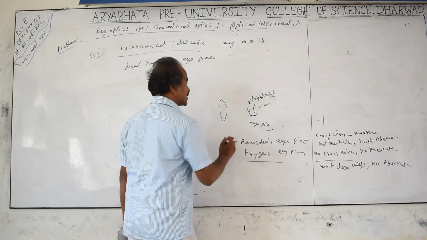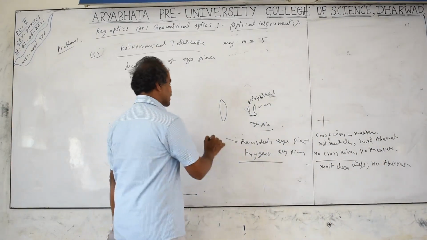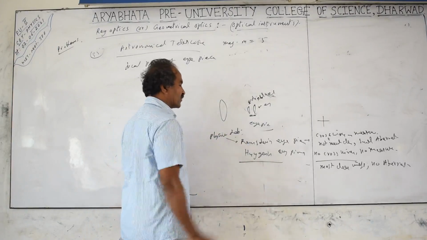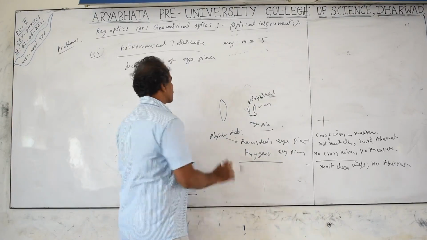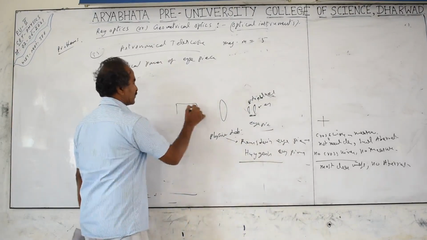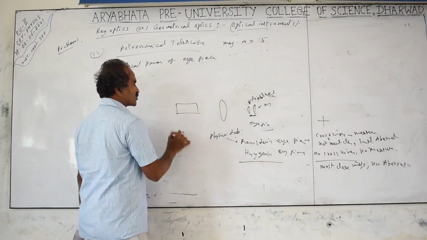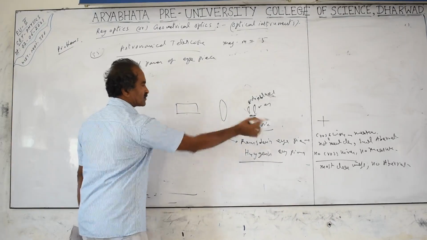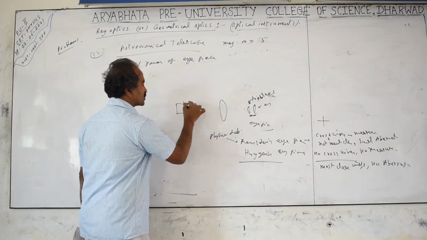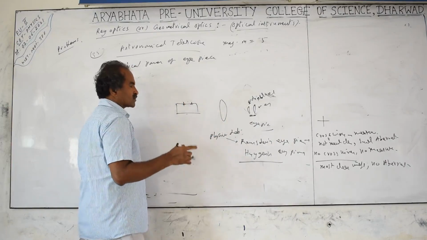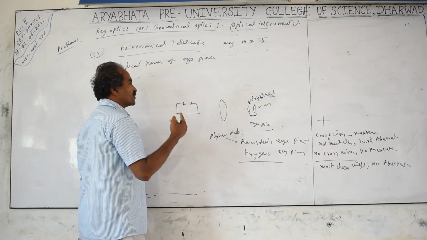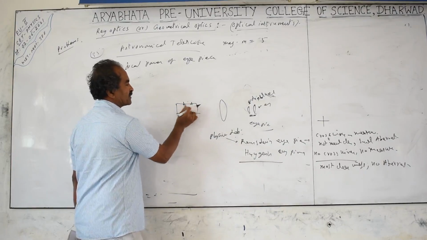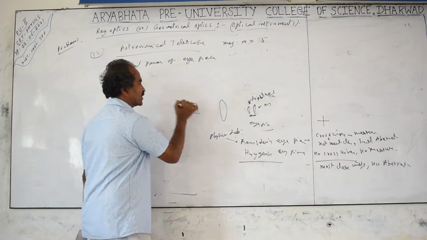Ramsden's eyepiece you will find in the traveling microscope in the physics lab, where we use it for measurements, for example to find the refractive index of a glass slab. We take the images at the top and bottom. The traveling microscope can be moved left and right, up and down. We focus the cross wires on a particular position, and again move the microscope to a new place. Telescope means parallel rays are received; microscope means diverging rays are used. If you take two different positions, the distance between them can be measured. For that purpose, to locate the points, we take the help of the cross wires.